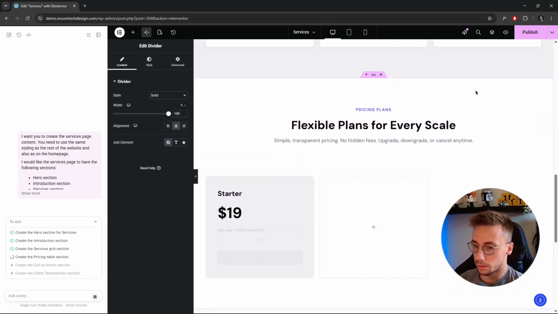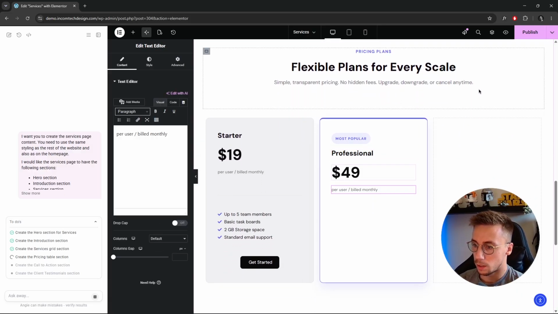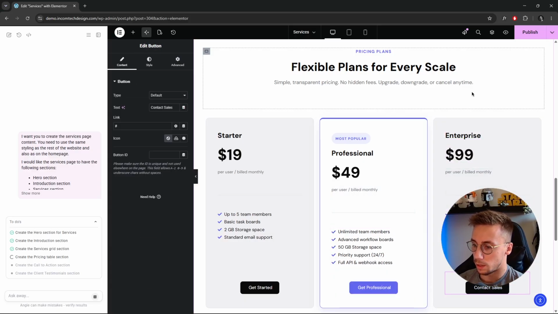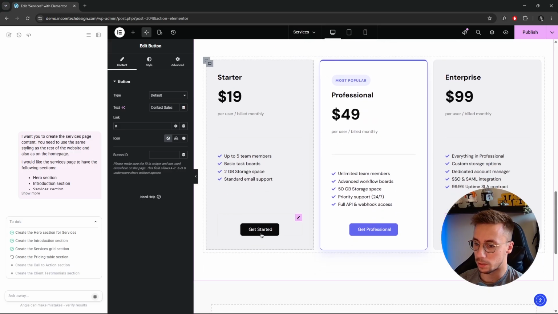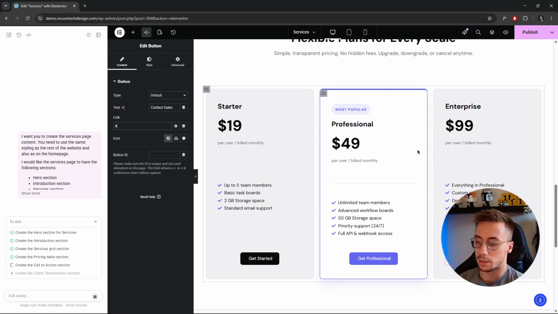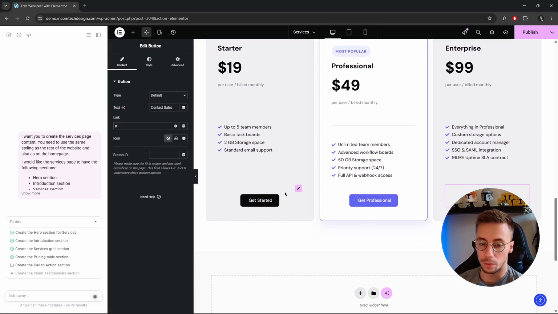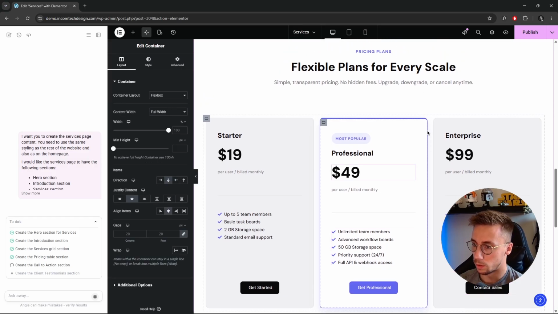Okay, there we go. The pricing is now being built. That also looks really nice. And there we go. It already created the pricing with some buttons. You have the, let's see, the get started, get professional. Obviously it didn't do the links yet because there is nothing to be linked. This is an empty website. But if I would tell Angie to link this, it would do it. If I tell it to go to the contact page, or open a pop-up, or fill in a form, it will do that. So that is really, really cool.